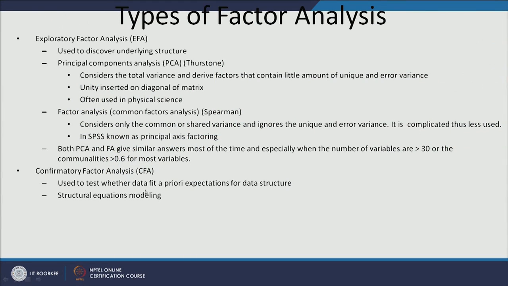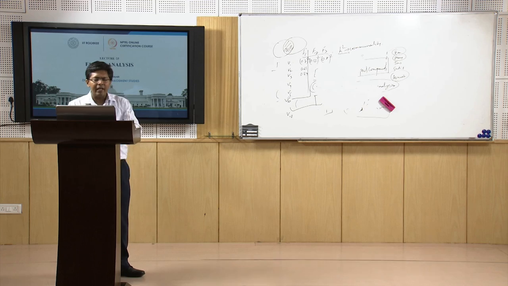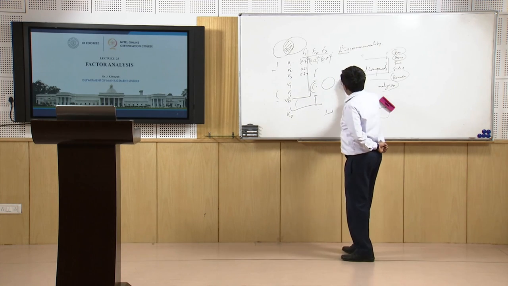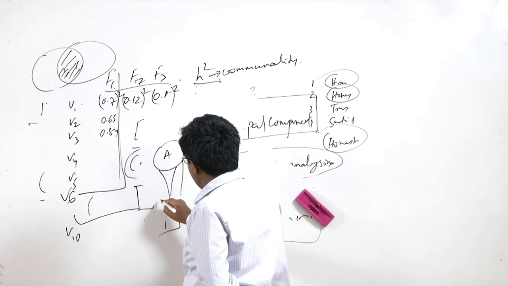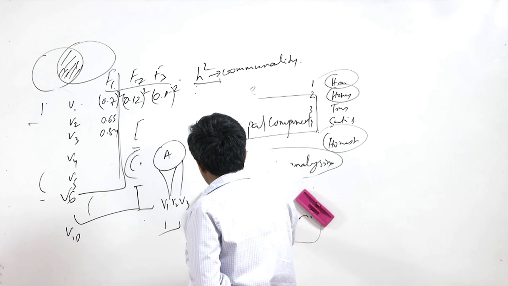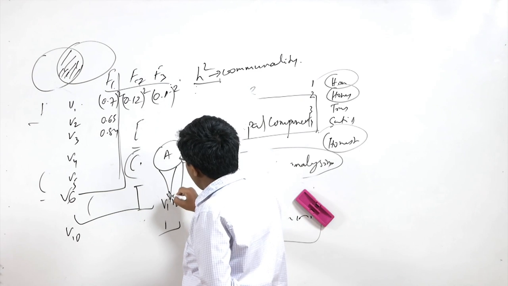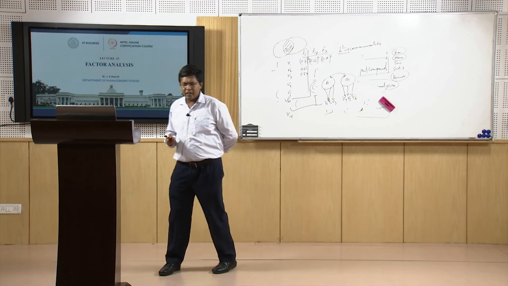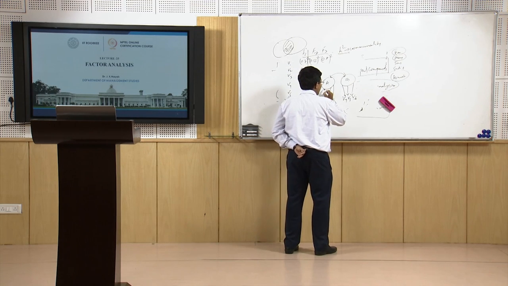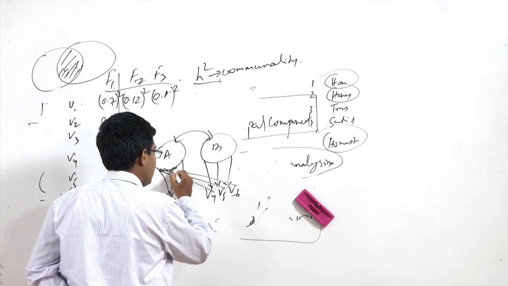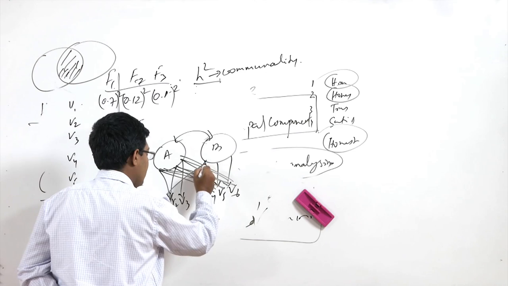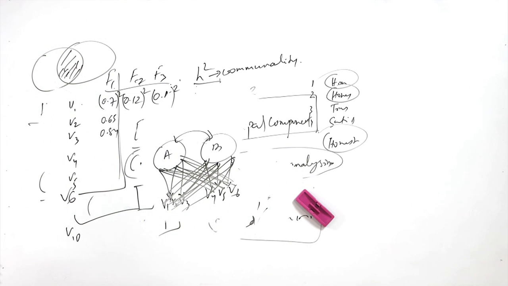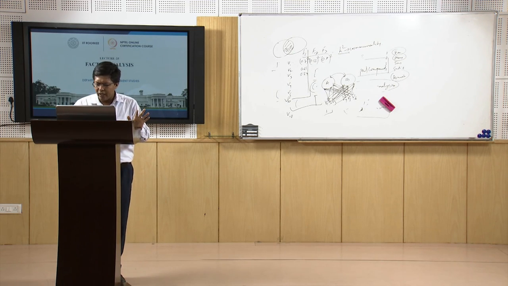Confirmatory factor analysis is used to test whether data fit a priori expectations — that means the researcher already has a particular theory in mind. For example, constructs A and B have variables V1, V2, V3, V4, V5, V6, with a clear relationship already understood. That is a confirmatory case. If the researcher did not know, it would be exploratory — all variables running into each other as an exploration.